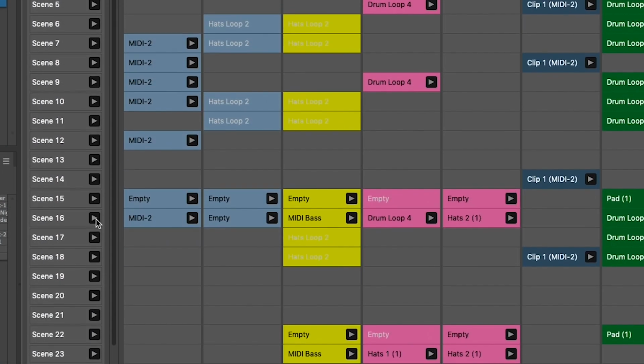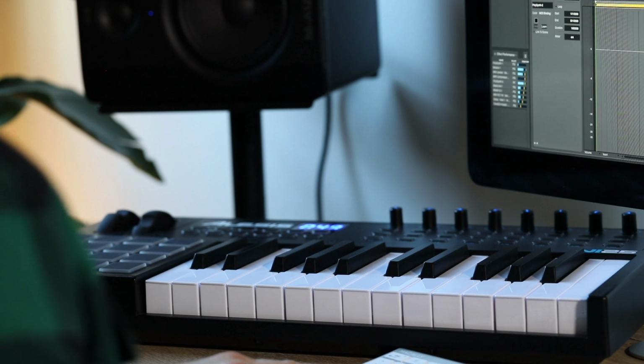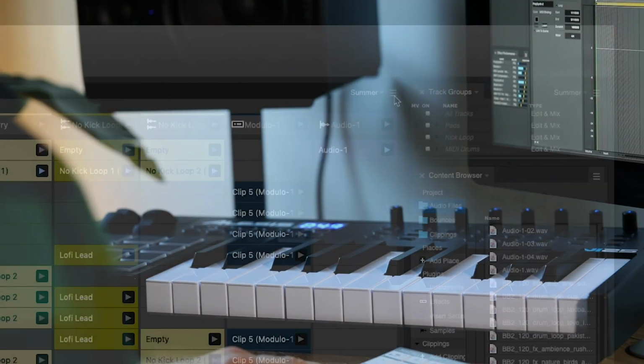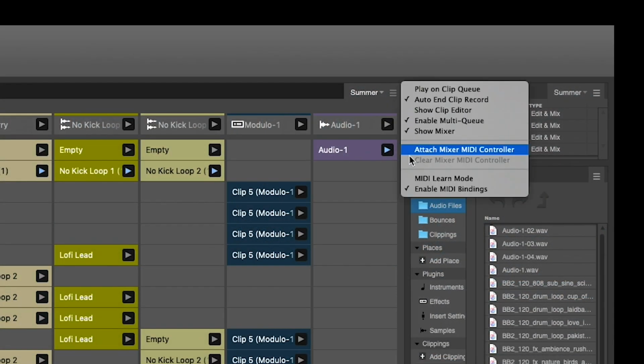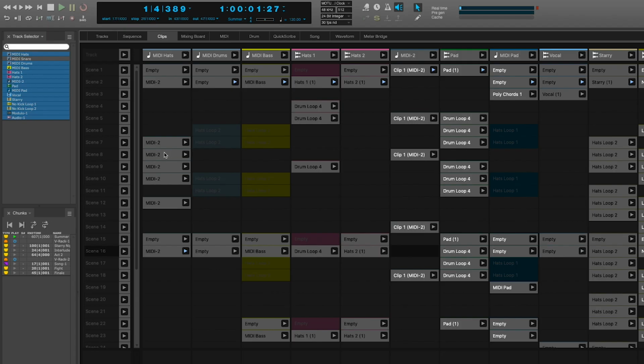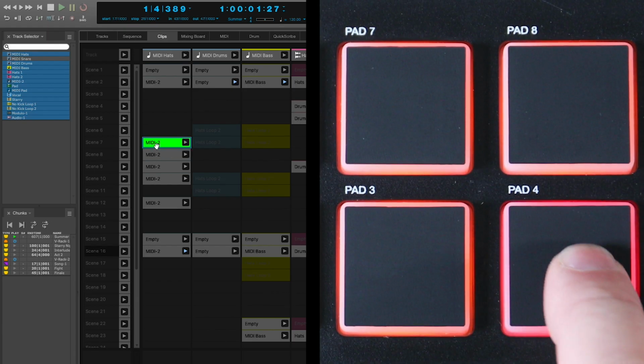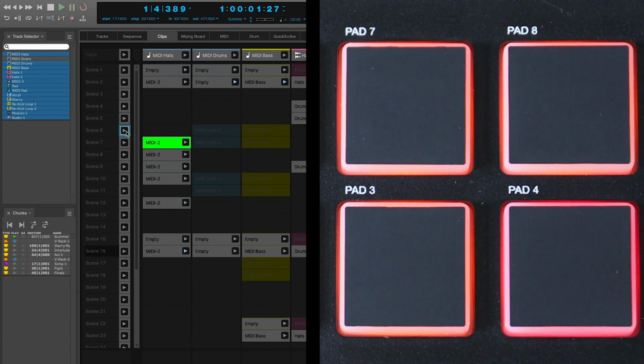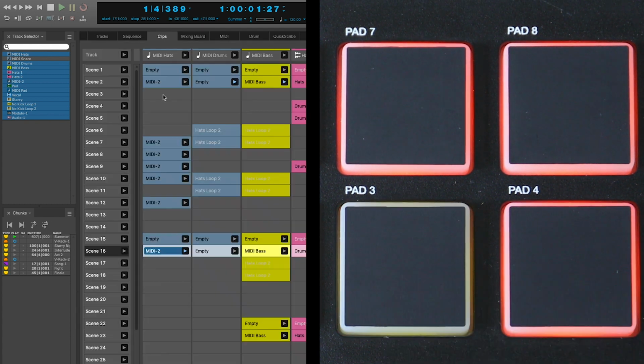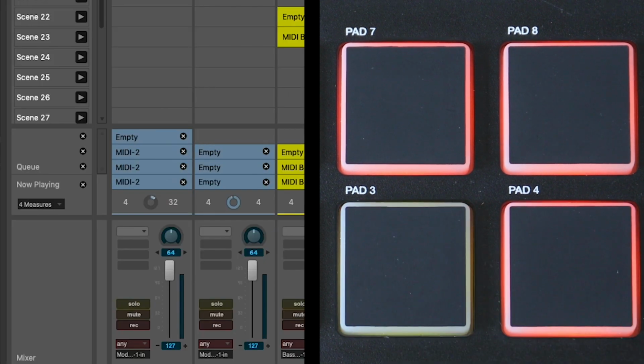All clips and scenes in the Clips window can be triggered by your MIDI controller. Simply go to the Clips window mini menu, choose MIDI Learn, and click on a clip or scene. Then, tap on your MIDI controller. Once you exit this mode, you can freely play back your project and use your MIDI controller to cue both clips and scenes.